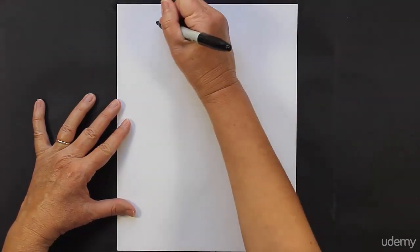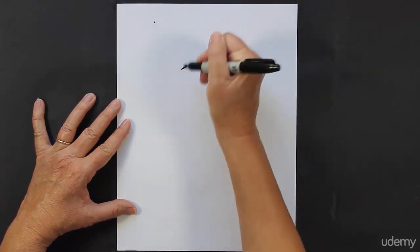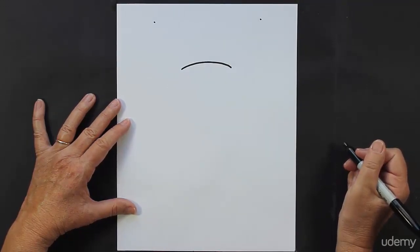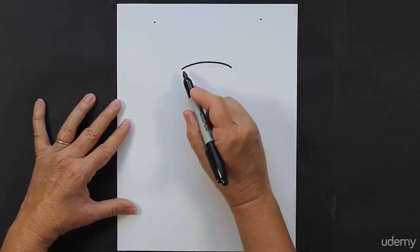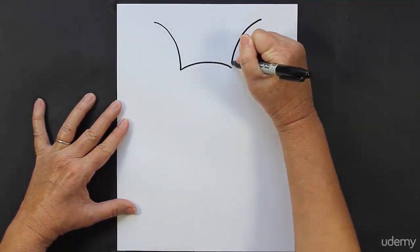Now we are going to put a dot up here, maybe a couple inches away from the curved line and over, up and over. And the same on the other side. Those are going to be our guide dots for our ears. Now, from those dots to this area on his head, you're going to make a curved line in and a curved line in, just like that.